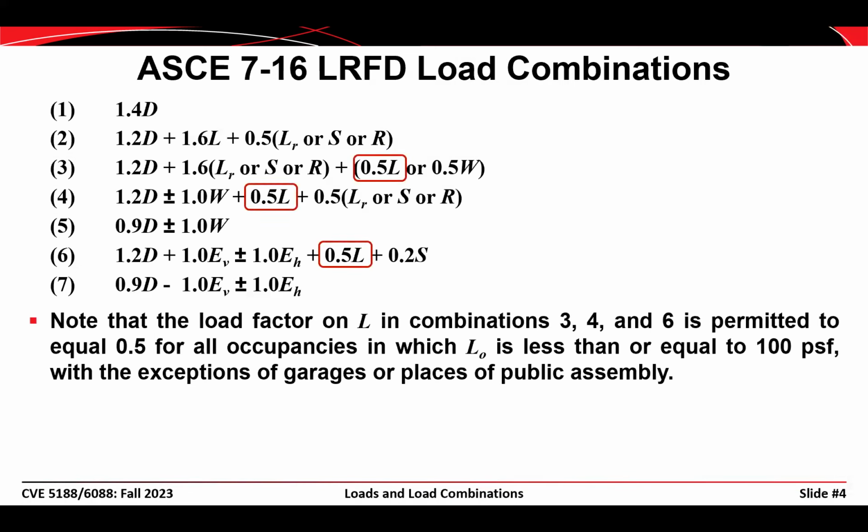All right. Now, when we look at these load combinations, there's some things in here that we should know. There's a load factor on live load in combinations 3, 4, and 6 that's allowed to be taken as 0.5 if we have a uniformly distributed live load that is not greater than 100 pounds per square foot. So in a lot of the load combinations that I present, I'll put that 0.5 in there, but you kind of have to keep a mental flag and say, oh, gee, if the live load comes from a source that's greater than 100 pounds per square foot, then that factor has to go back to 1.0 instead of 0.5.